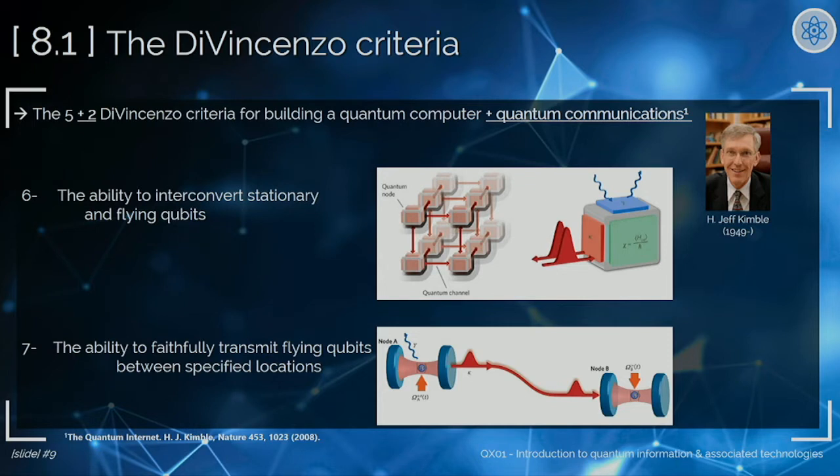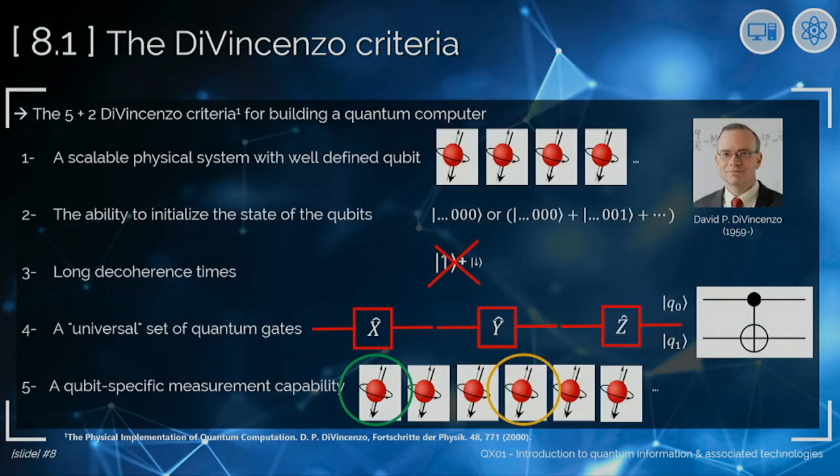Right. So I just wanted to have a quick word on these DiVincenzo criteria 5+2, because, as I said, they're very important. If you were to watch a seminar or a talk on how to build a quantum computer, then most likely the people would show you where they are or what their system can do in connection, in particular, with these 5 DiVincenzo criteria.